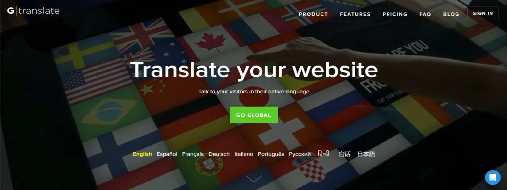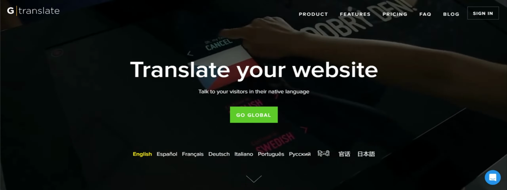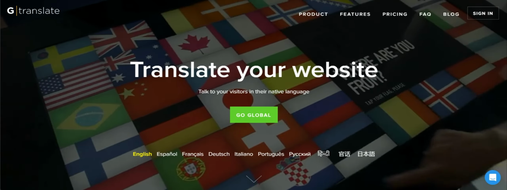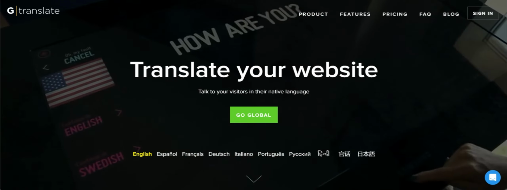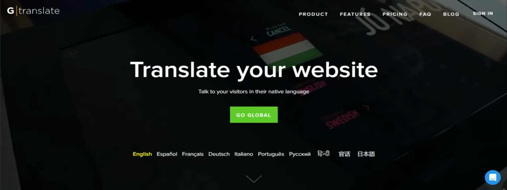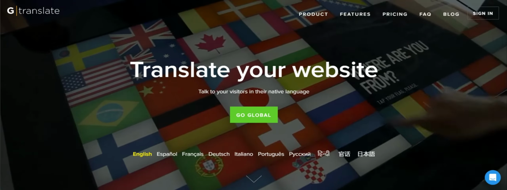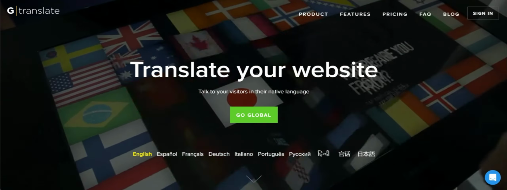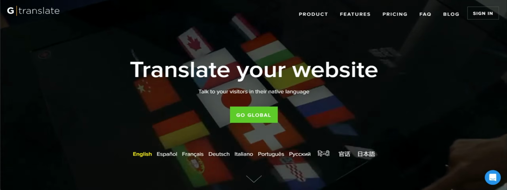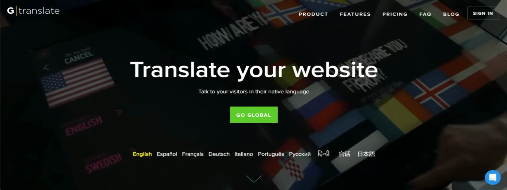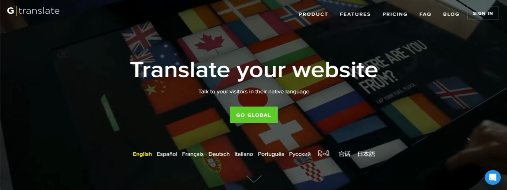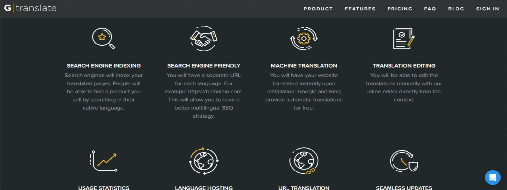And before we get into discussing the features, let's understand what GTranslate is. It is a website translation service and a WordPress plugin that uses Google Translate's machine translation to make websites multilingual. It allows website owners to instantly translate their content into multiple languages and makes their websites accessible to a wider global audience. Moreover, GTranslate supports over 100 languages and offers many features about which we will talk further in the video. And now let's go over some of the features that we're planning to talk about in the video.